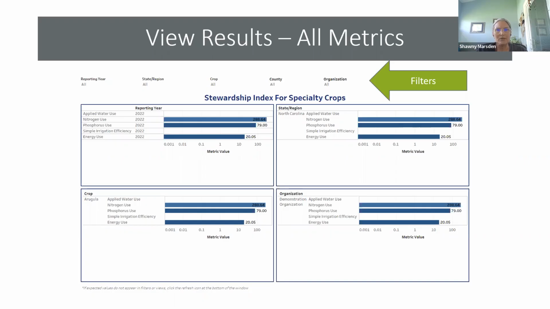And across the top, you can actually see some filters, which will allow us to tailor the results that are being displayed to specific crop or organization, country, county, and year, or any combination of those things. As you change those filters, the results in the dashboards are actually going to change as well. So this dashboard from an aggregator perspective is probably a good place to start to review the aggregated results. But as noted earlier, we also have individual metric dashboards. So let's go take a look at what some of those look like.